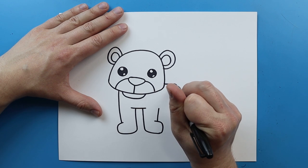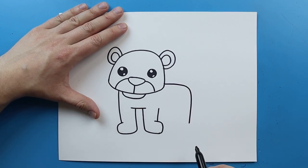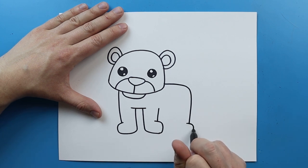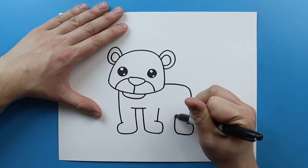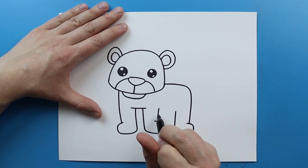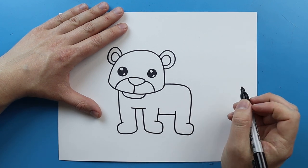Now, starting here, I'm just going to draw a line that goes out, and then it's just going to come down. I'm going to add a line that goes out and then around just to make another little paw. And then I'm just going to draw this line up. Then right here, I'm just going to draw a little line that goes straight across.